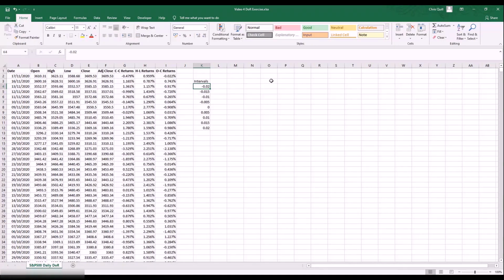And the analysis we're going to do is count the number of trading days where returns lie within certain ranges as defined by our intervals. And Excel has a good little tool to help us with that. But before we go any further, I just want to point out that for this practical demonstration, in terms of building this spreadsheet from scratch, we're only going to go through the analysis and building of the spreadsheet for close-to-close returns, because the process is so similar for high to low returns and open to close returns. You'll be able to do that yourselves and practice on those columns yourself.